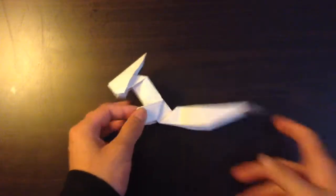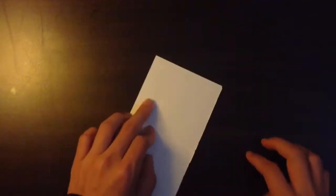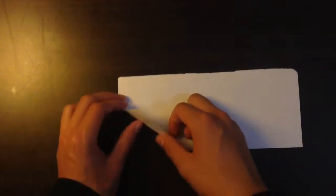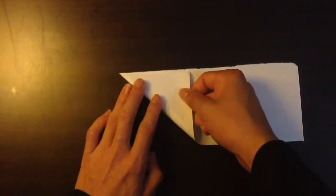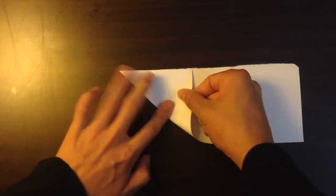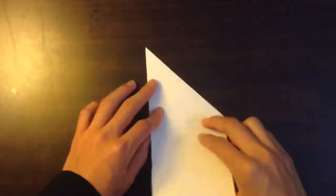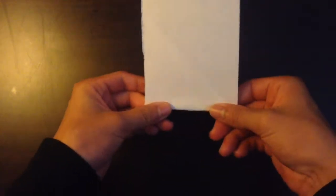All right, so now we're up to the next part. What we're going to do is use the second part to create the legs, and we're going to stick them on like this. First things first, you pretty much just want to make a square. So taking this edge, bring it over, making sure that this line aligns with this one, like so. And if you fold down, bring this up so that it aligns with that crease, that edge, sorry. So many names, can't remember them all.